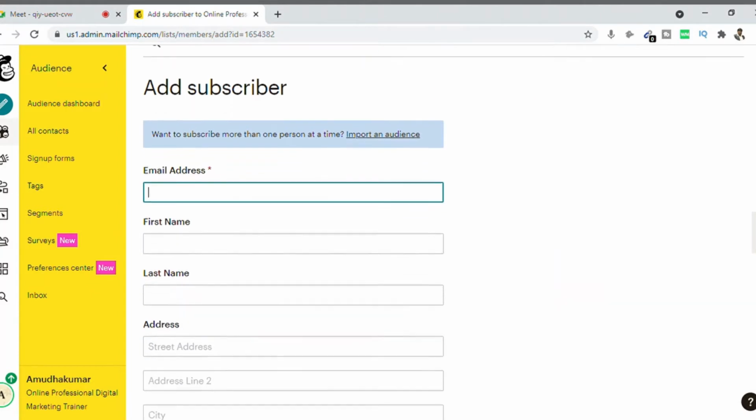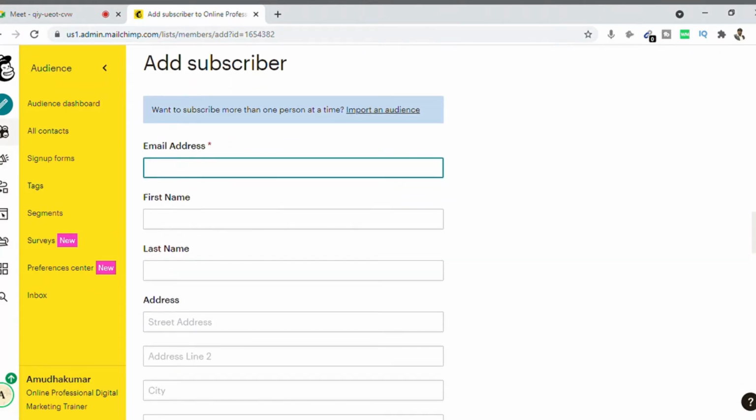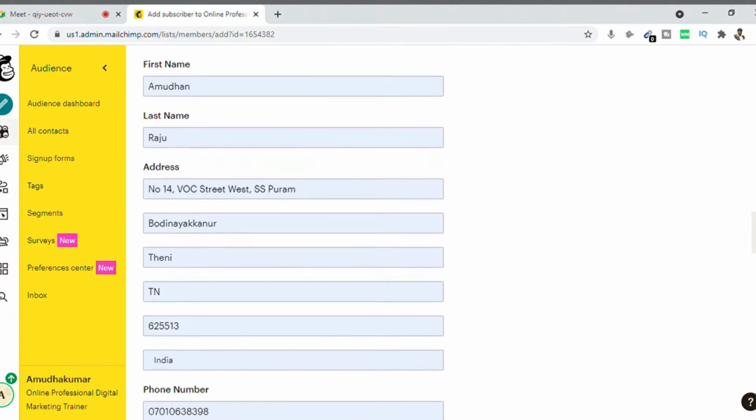One after another, you can go ahead and type the email address. For example, I'll type this email address. These are all autofill; don't think that it is not coming for you. Autofill means whenever you are filling up a form on a regular basis, Google Chrome will remember this. If you feel this is right, you can simply click on it, and it fills my email ID, first name, last name, the address if I have, the location, and all the details.